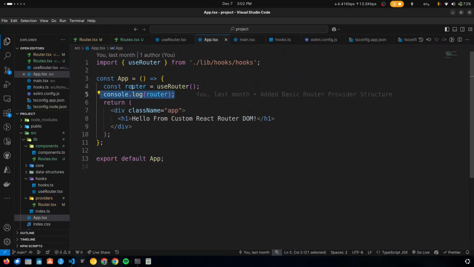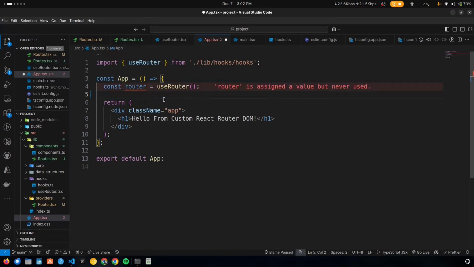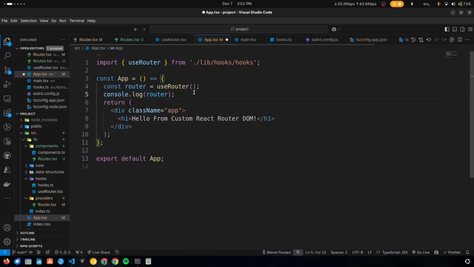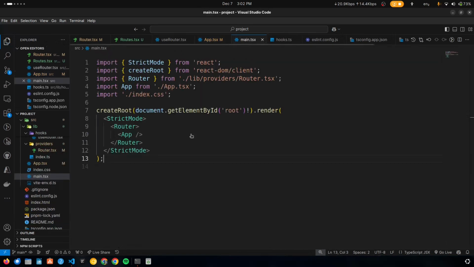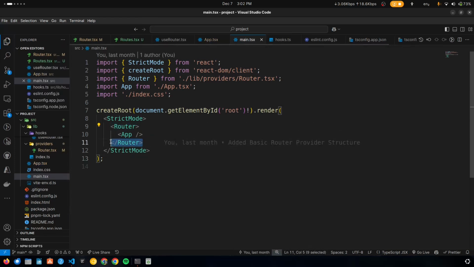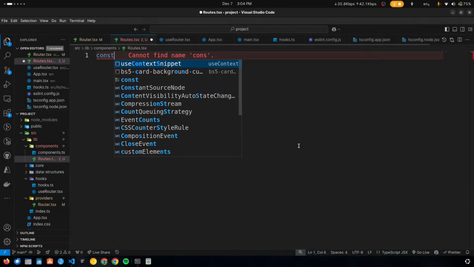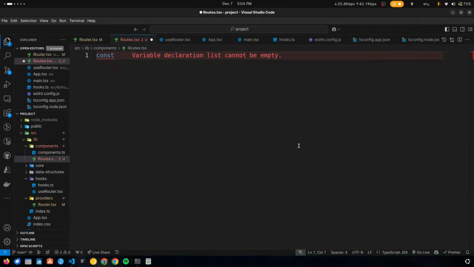You can see that we are using the router here, and we have access to the router from the hooks, and we are also consoling that, and in main we are applying the BrowserRouter, which has children. Here we are going to create a Routes component. You might have one question. First of all, let's create a component. This one is the Routes component, which will take children.